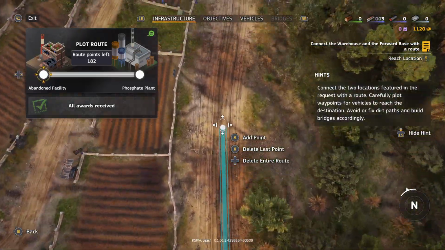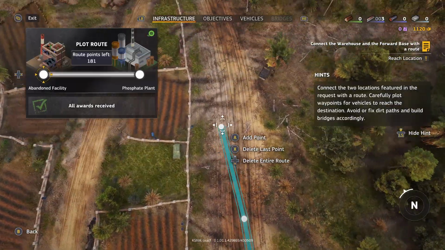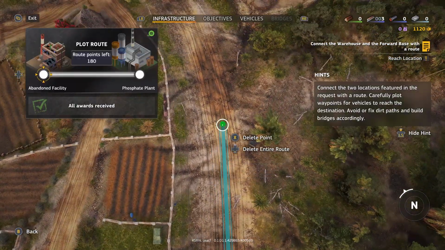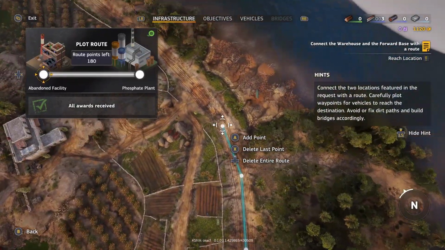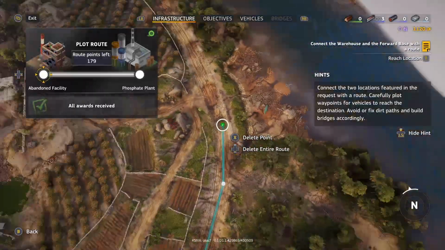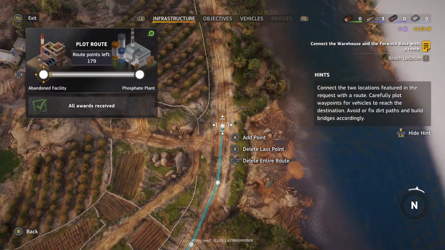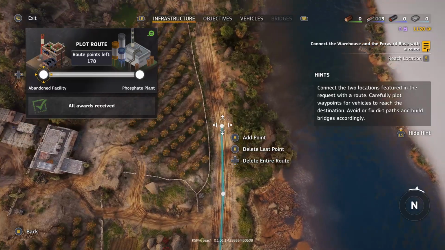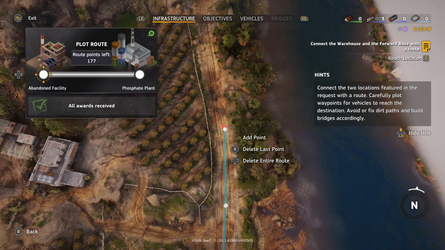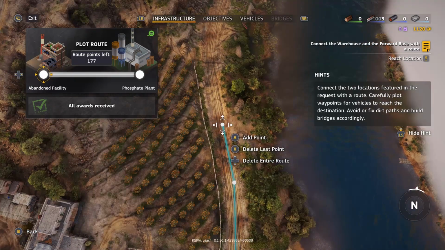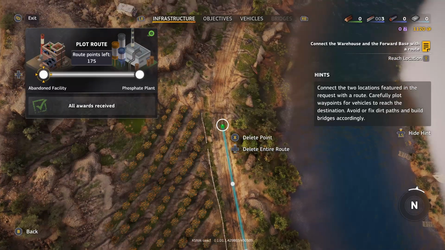So it's got to be precision, and maybe the AI will improve over time with some patches or something. I don't know, because the trucks do get hung up on a lot of really stupid stuff sometimes. Like for instance, if you were to leave a vehicle parked in the road, they'll just sit there and ram into it and try to push it out of the way, like they're idiots.